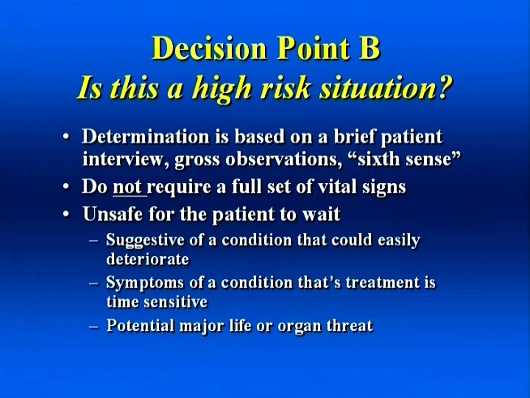This is a situation where the triage nurse feels it would be unsafe for the patient to wait for more than a few minutes for a bed. The patient is presenting with symptoms of a condition that could easily deteriorate, or with a condition whose treatment is time sensitive, or they have signs or symptoms of a condition that has the potential for major life or organ threat. Again, this is where the experienced triage nurse is so important.